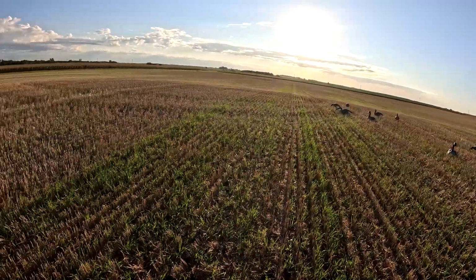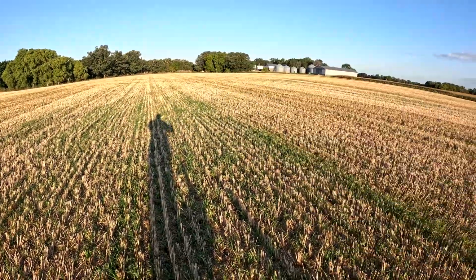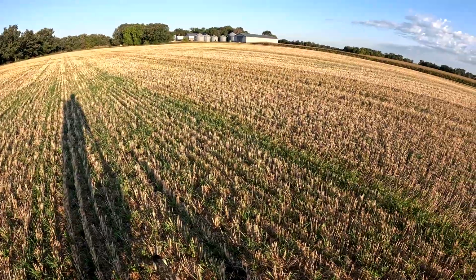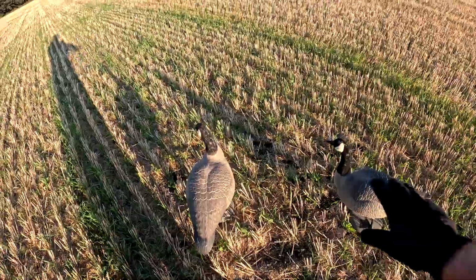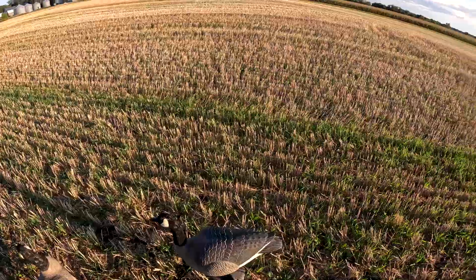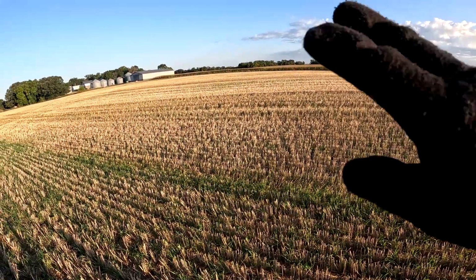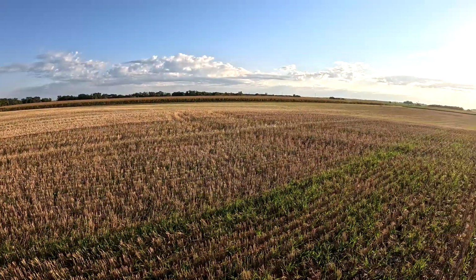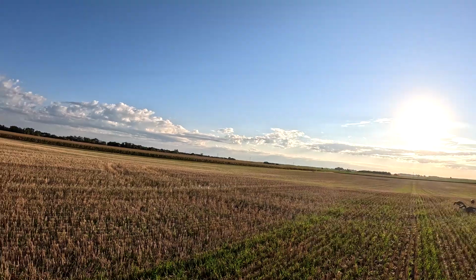I don't know how much of the last two pairs you guys are going to be able to see, but when it happened, I was standing, which was sort of my bad too, because normally I try to kneel down next to this just in case something happens. So I tried to kneel right in here and watch this way. But again, I'm only a single person, so you can only watch so much. I was watching this way, and all of a sudden I happened to look, and right up here, just this side of the sun, there was a pair of geese.